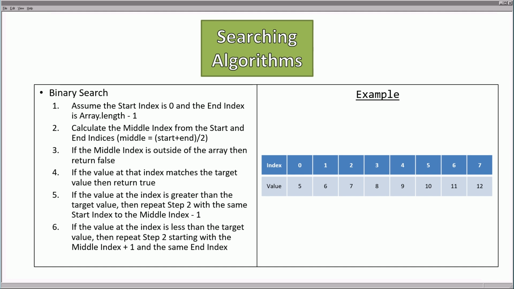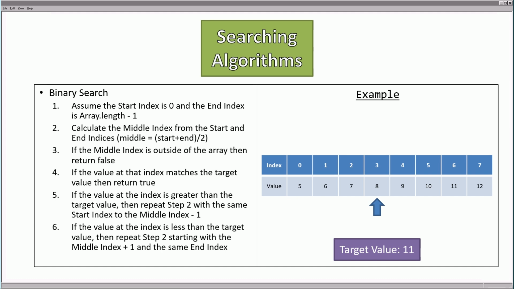Let's take a look at this example. If we're looking for, again, the target value 11, what we do is we start from the range of 0 to 7. We know the midpoint equation is (start plus end) divided by 2. So if we want to get the middle index, we do 0 plus 7, which is 7, divided by 2, which is 3. Now this assumes that we're doing integer division, and every time we do integer division, the decimal point is cut off. So this would be 3.